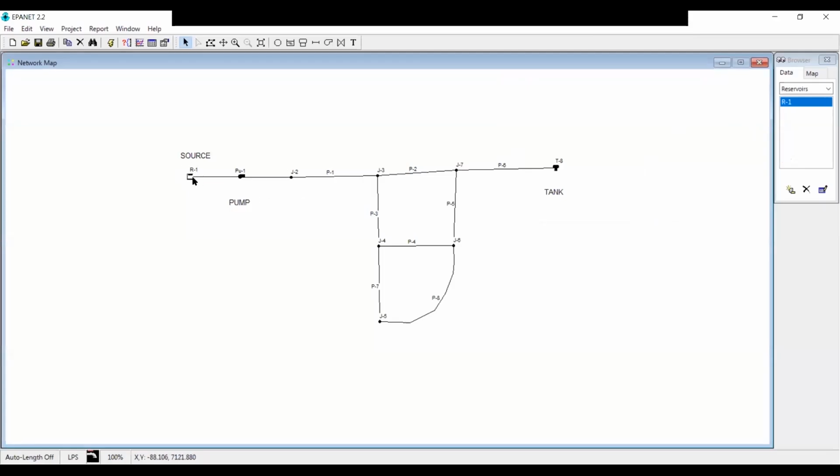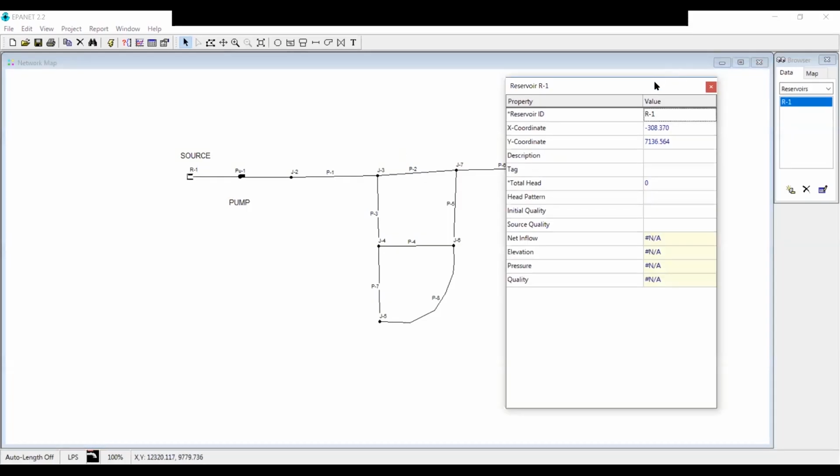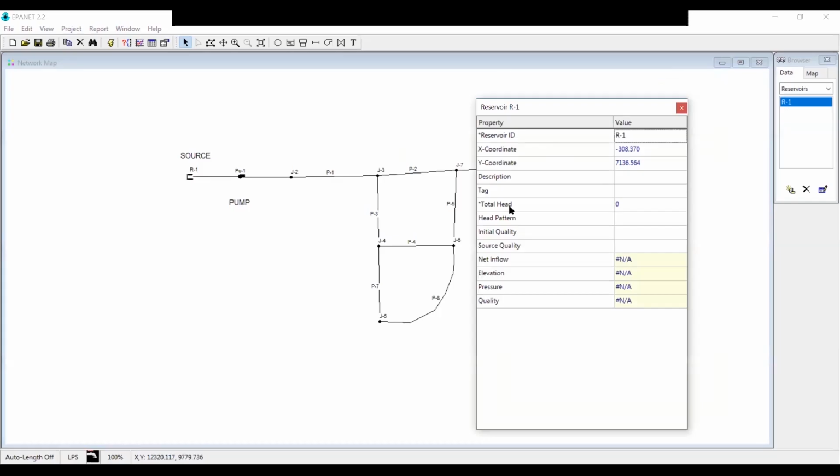This is the reservoir, but this is my node 1. Double click it to arrange its settings. In the handout, it says its elevation is 213 and its demand is 0. We will write its elevation as its total head. Since it is a reservoir, it says total head instead of elevation here. So let's write 230 here.